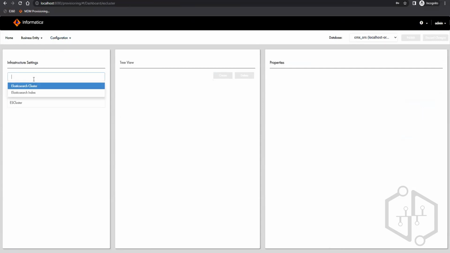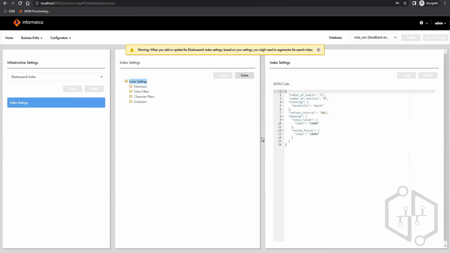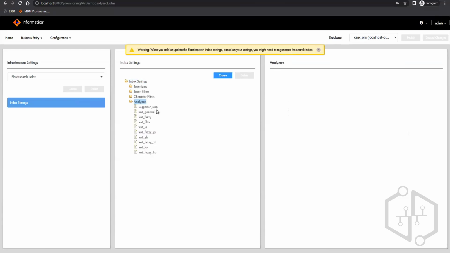So this is what infrastructure setting is there for. Elastic cluster, if there is any elastic node which is being handled over here. These are the index settings. So if we do any kind of updates over here, you just remember that we did it for last name and we went for a text, general and fuzzy, right?